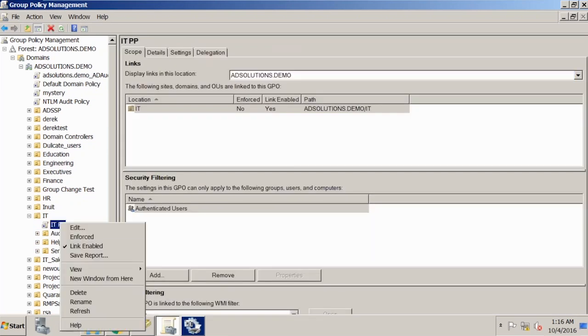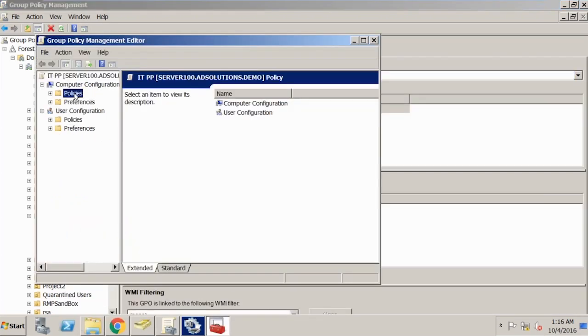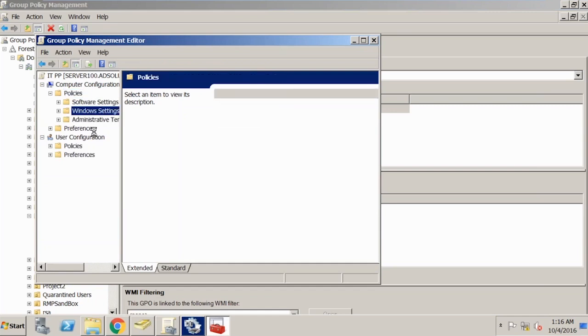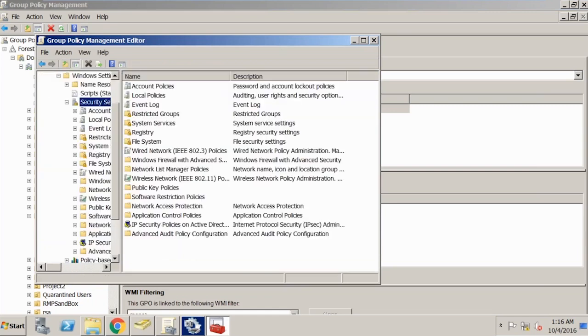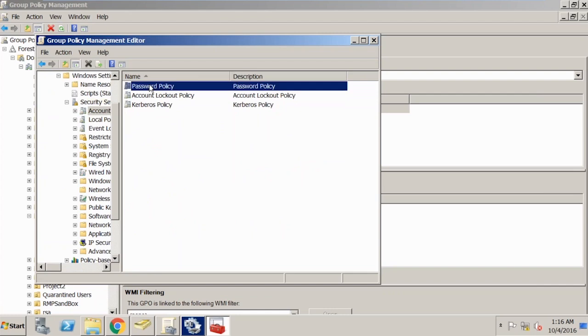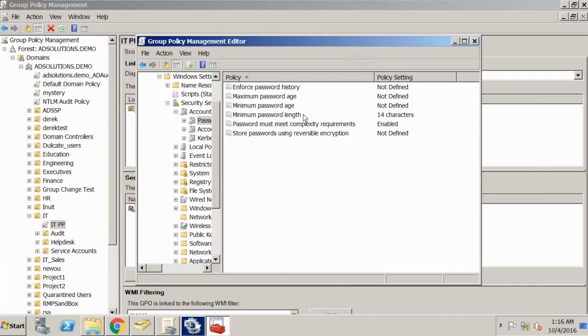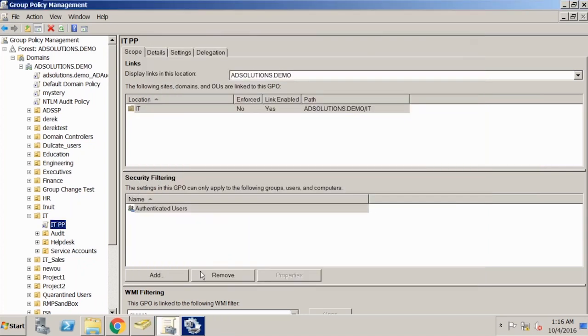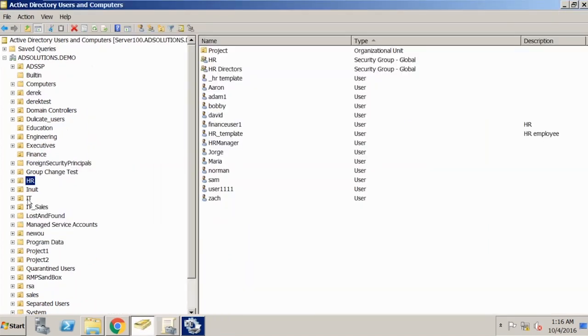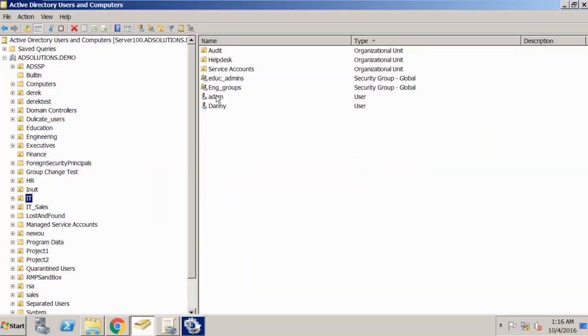Now in this IT password policy GPO, I decide to come into my Windows settings, my security settings, my password policy, and I decide 16 character minimum password length for IT. So you'll see that I have this in place. And then if I come over and look at Active Directory, I have some users in here. I have Adam and I have Danny, and then I have Help Desk and Audit and some service accounts.